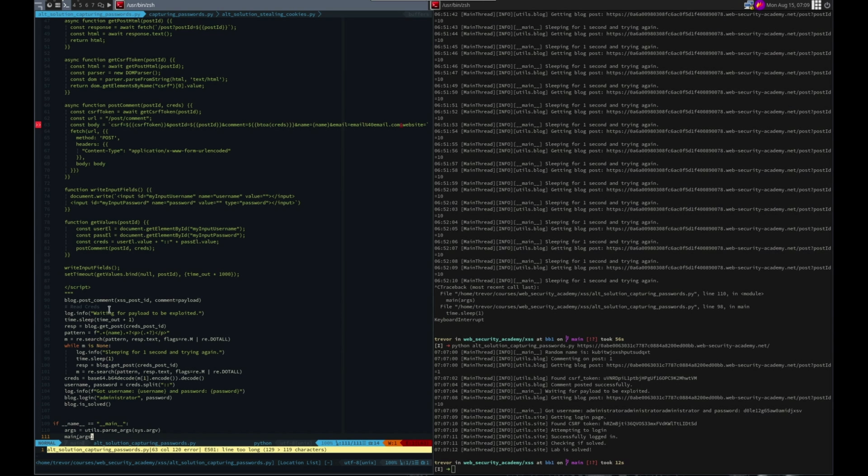Then in Python, we waited for the timeout period plus 1 second, and then visited the post that the credentials were posted to, extracted those using regex, decoded them from base64, and then used those to log in as the administrator user. And then finally, we checked if it was solved.